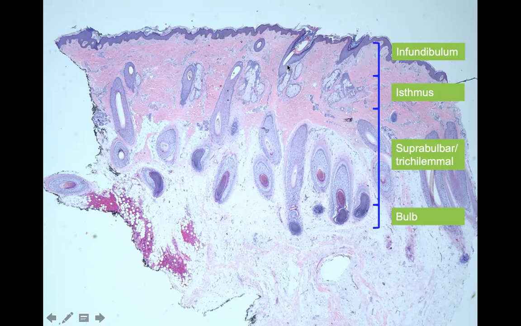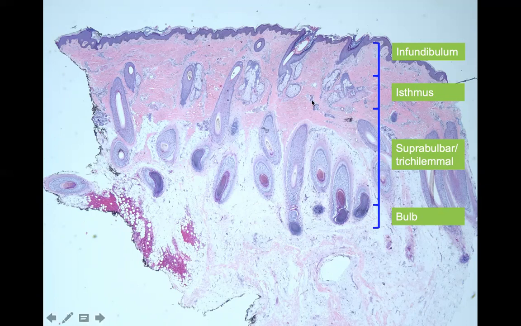From about the area where the sebaceous lobules attach to approximately where the piloerector muscle attaches to the follicle, that area is called the isthmus. And the epithelial cells there are a little bit plumper and a little bit paler, and you start to lose that granular layer compared to the infundibular epithelium. In this area, approximately where the piloerector muscle inserts into the follicle is where the follicular bulge is. And remember, in the bulge is where the stem cells of the follicle are.